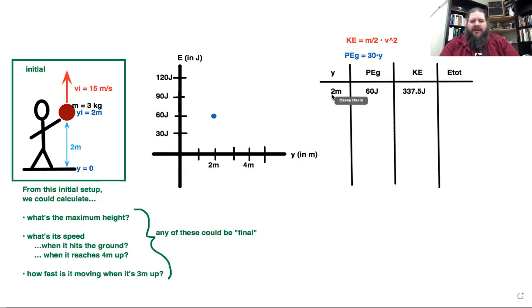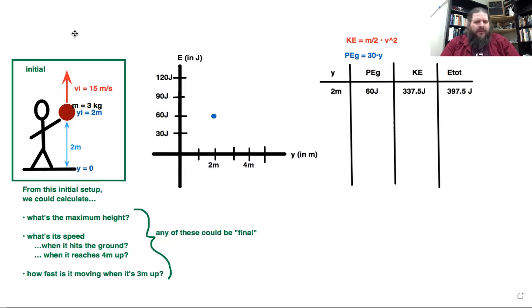And the important thing is at that location, we now have potential energy and kinetic energy. So what can we do with those? Yeah, add those up to get the total energy. Because total energy is just kinetic energy plus potential energy in this case. More generally, it's all the types of energy we care about in the system added together. So add those, 397.5 joules. So we now know everything about that one data point.